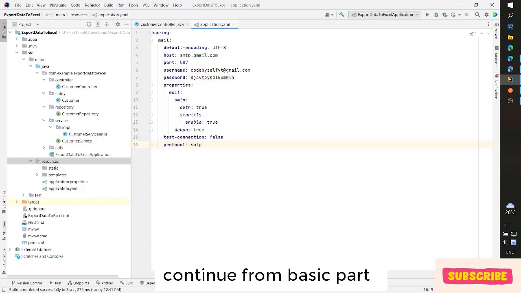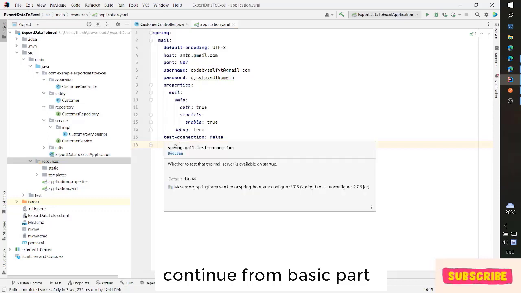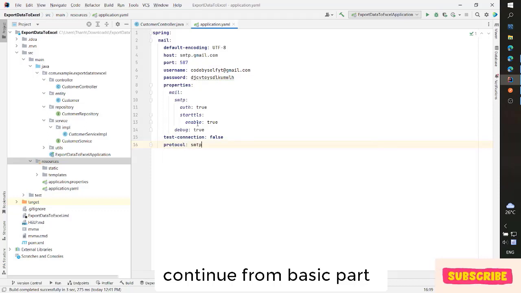And now we have the config for sending mail: the host, username, password, mail, SMTP authentication, start TLS enable, debug, protocol and test connection.